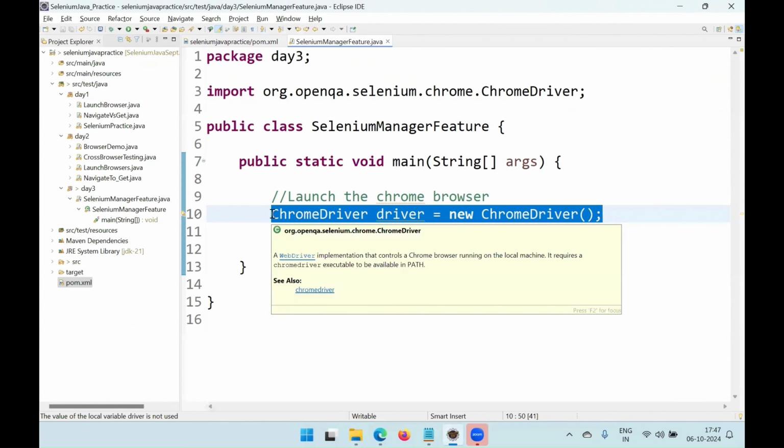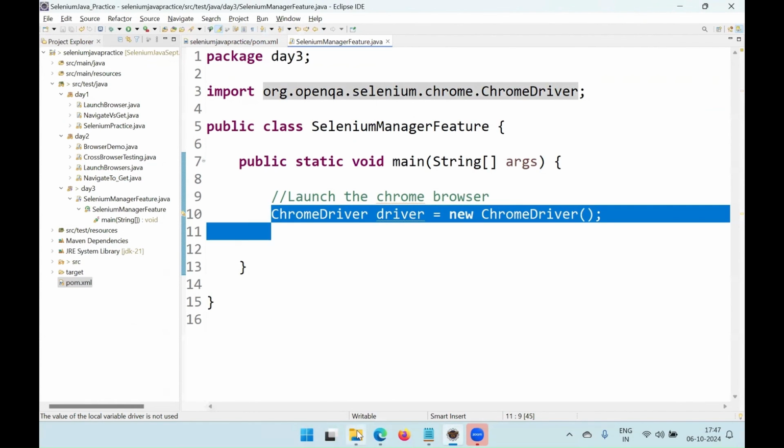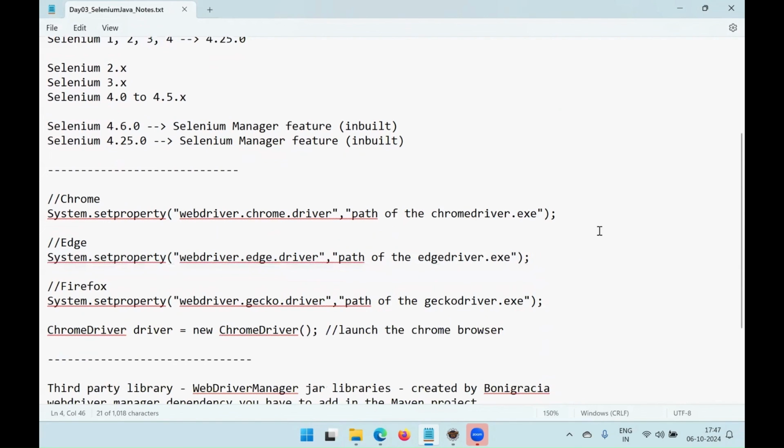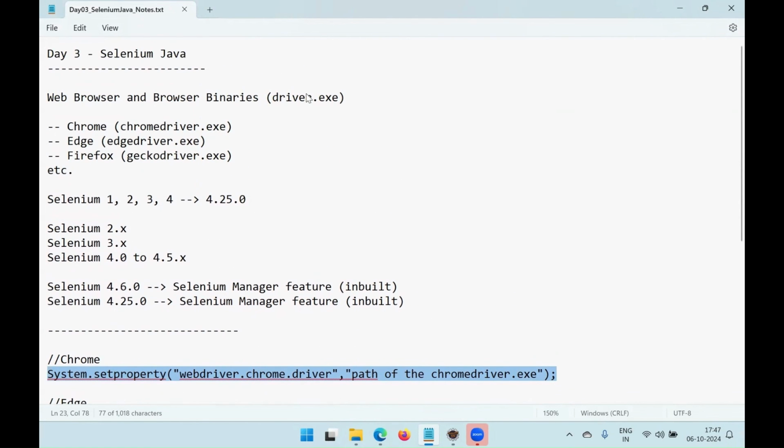So this is the simple code you can write for launching a browser. The Chrome driver will get downloaded. And in case the browser is some version and the driver exe is a different version, right? In case you are using an older version of Selenium, if any compatibility issues are there, then it will throw an error in the console and the browser will not launch. So the compatibility versions should match. The browser and the binary exe file should be the same version. If there is a mismatch, it will not work.